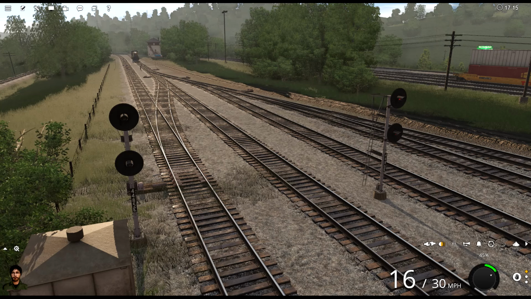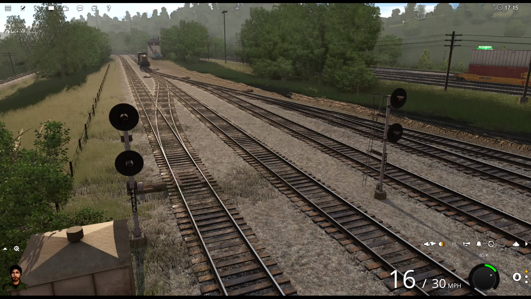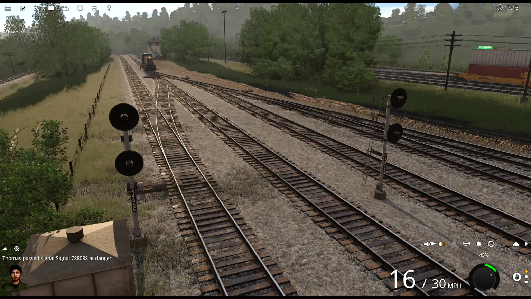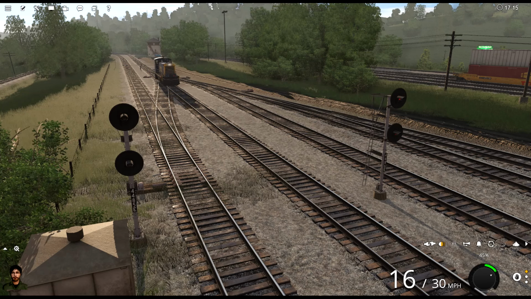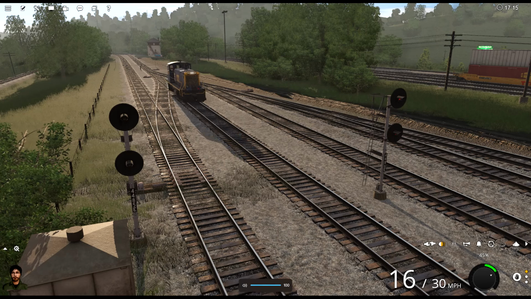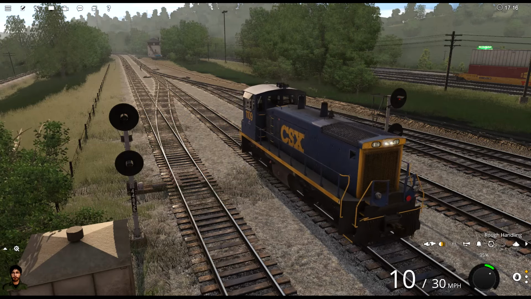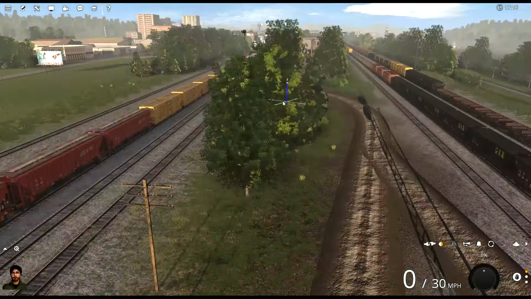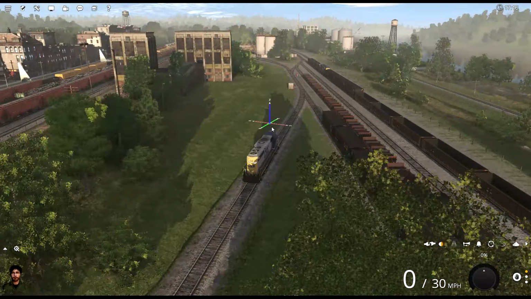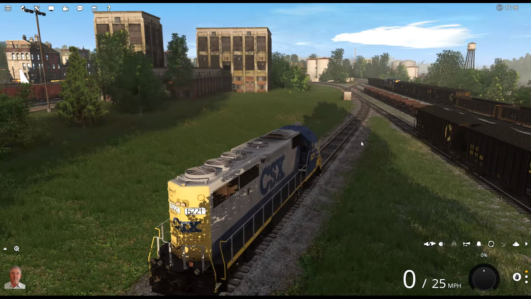Look at this nice shot. Couple of signals. This might be my screenshot right here. I'm thinking it might be. You never know. I changed my mind. All right. About right there should do her. Whoops. Now we'll come back over this way again. Whoa. There we go. Easy now. All righty. Now we're going to pull this feller forward here.